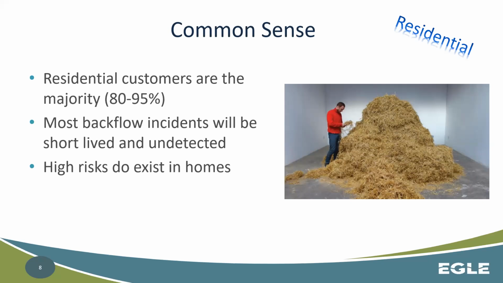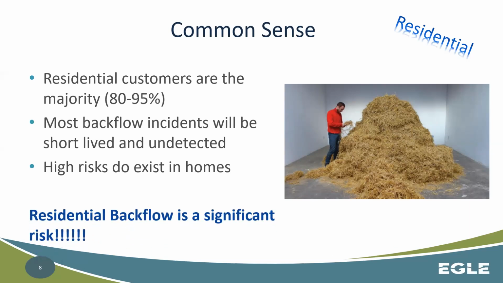We talked about some of the ways that we can prevent things and why we're looking to prevent some of these problems yesterday. In the next presentation, we're going to be seeing some of the pictures and real world examples of how we can have contamination resulting from cross connections occur. This risk is included in homes. Just because most of the time it may be low risk, most of the time we may not have anything serious come of it, doesn't mean it won't happen at all. Backflow from residential sites is still a significant problem that will need our attention.